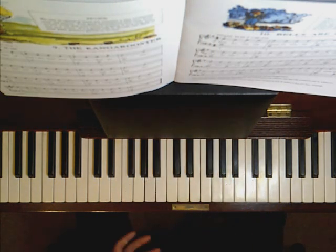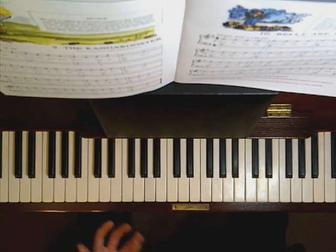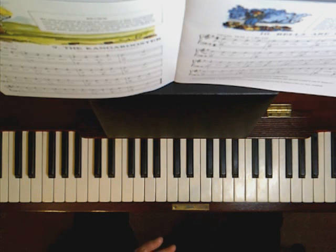So it might seem like I'm making quite a big deal out of that, but that's because it is a big deal to me, a really big deal. Because in my teaching experience, the students who get this thing right now will save themselves a lot of trouble later on. So as soon as you start trying to play this piece, try and work on this issue.